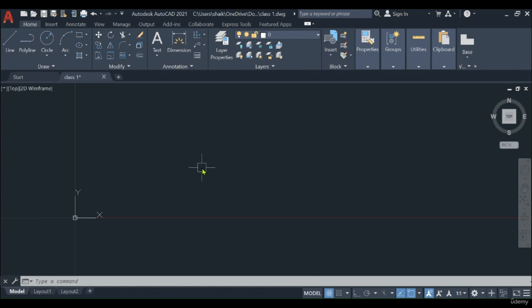So what is the building plan, what is the building elevation, what are the building sections, everything. These drawings will in most cases be done by the architects. This is the job of the architect, that we need to be clear about. And this is the job of engineers also, civil engineers also.